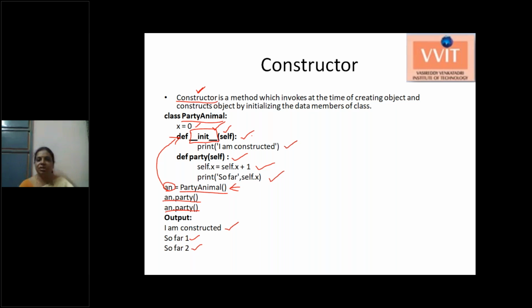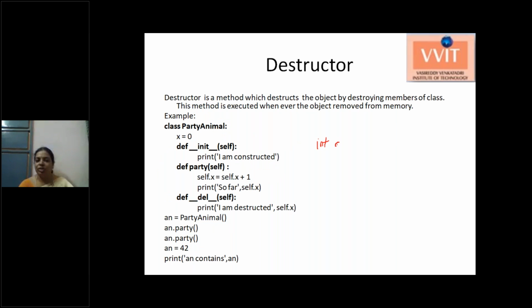Next, destructors. As we have the constructors, in the same way for each and every class, there is a destruction also. Okay, why? Because the constructor is, we can also specify, like say for example, I have an integer variable, say it is in the C language, int a, and I'm initializing it with 0. Okay, this, we'll call it the creation or constructing. Okay, so here we are constructing a variable.